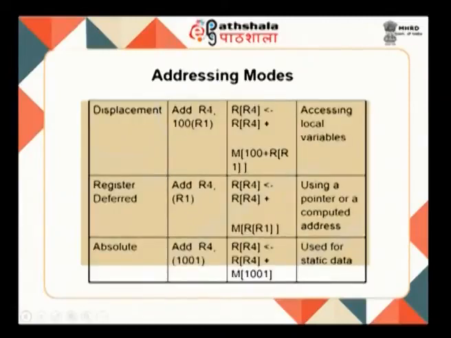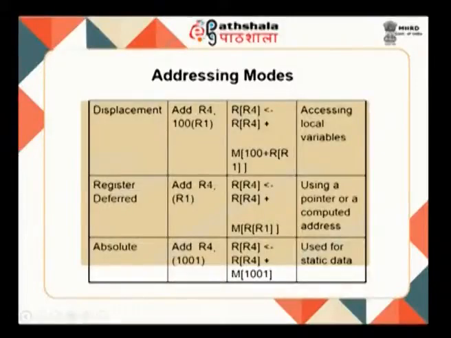The third type of addressing is related to memory operands. When I say add R4 comma 100(R1), you have to somehow specify the address of a memory location. The memory location's address is obtained by adding the displacement 100 to a base value which is available in your register R1. Adding the contents of R1 and 100 gives you the effective address, or the address of the memory location where the data is available. This type of addressing mode is called displacement addressing, and it is normally used for accessing local variables.